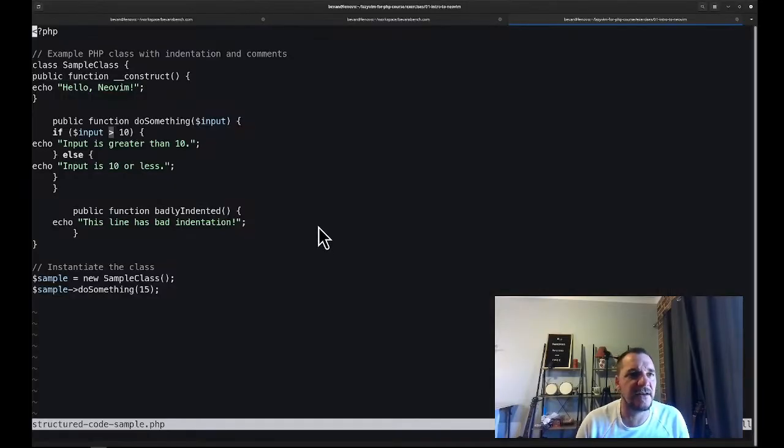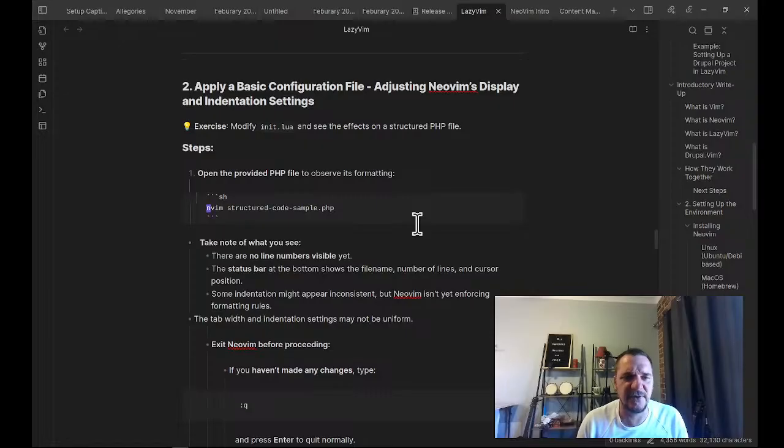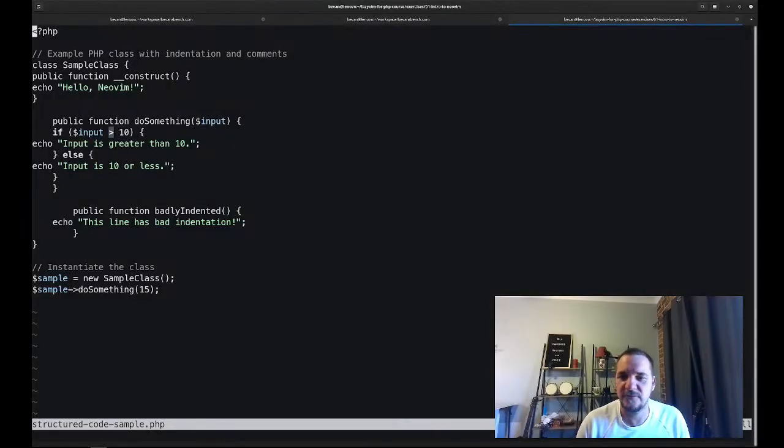Observe this formatting. Okay, cool. Take note of what you see. There are no line numbers visible yet. The status bar at the bottom shows the file name, number of lines, and cursor position. Some indentation might appear inconsistent, but NeoVim isn't yet enforcing rules.